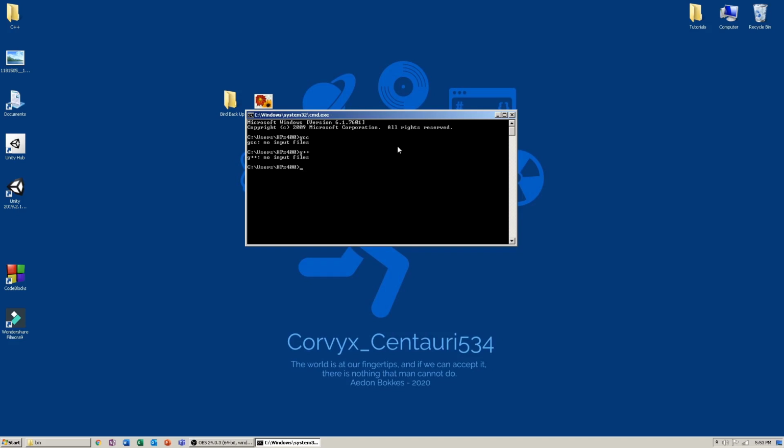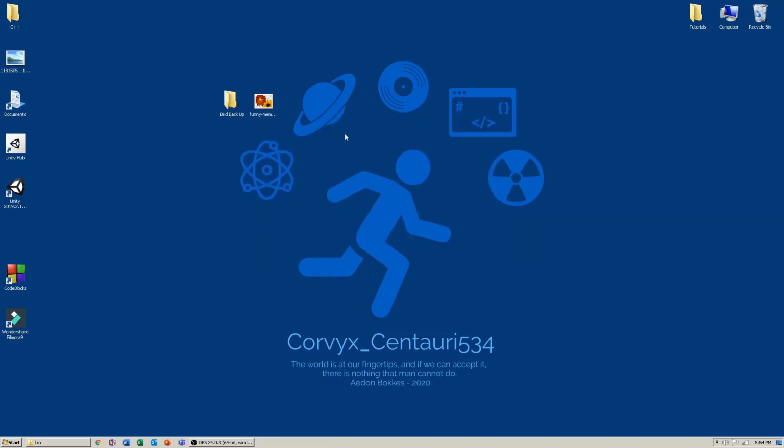Both of these that we have typed should say "no input files." That means that your compilers are correctly set up and working with the environment variables and can be used in Atom or Code::Blocks.